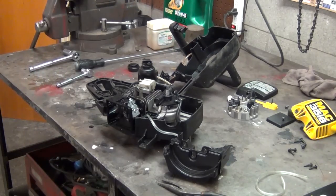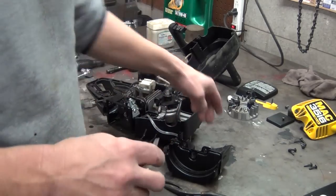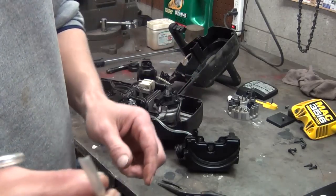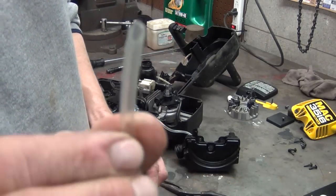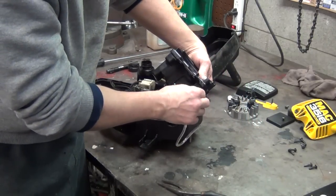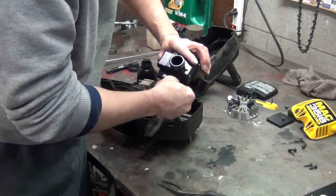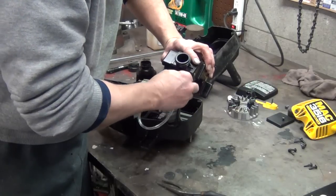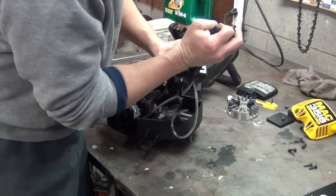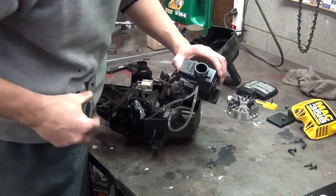So we're going to take this piece of fuel line, and this is something I showed you on a Poulan. When you feed these lines through these little holes in the tanks, it's a really tight fit, and the easiest way to do it is cut it on an angle like that, and that will help you get that line started through that hole. And once you get a little bit of it pushed through the tank, you can reach down in there with needle nose pliers and just do that. And that's what's always worked best for me.